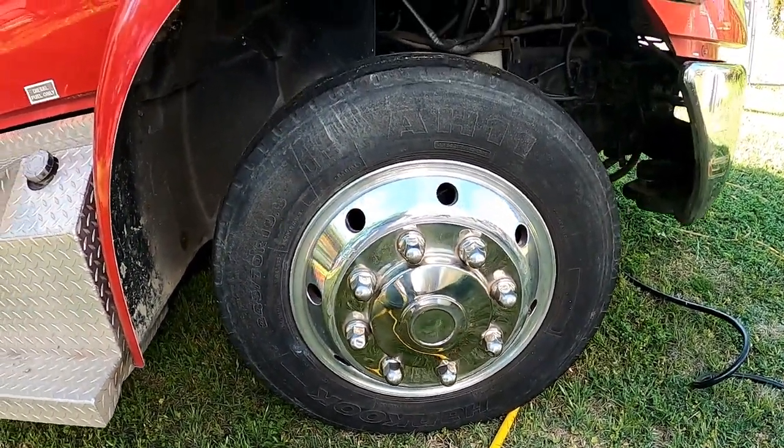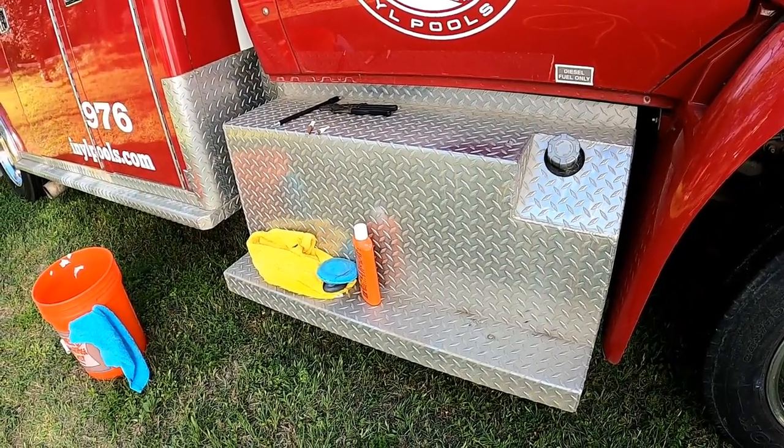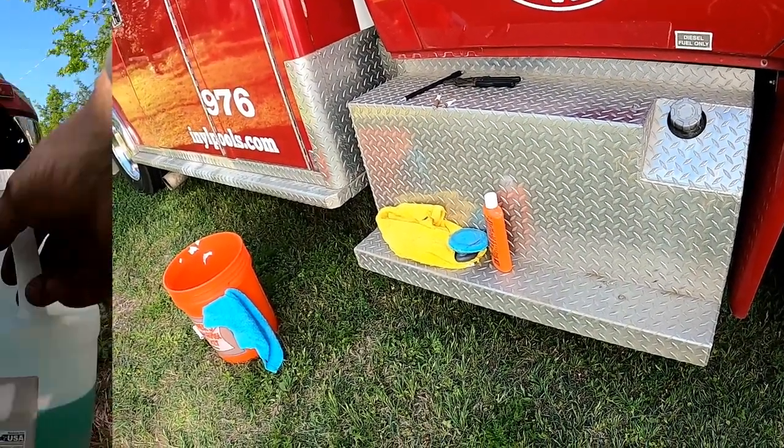Yep. So I think we're going to tackle this gas tank cover next because it's here in the shade. Let's see what happens.